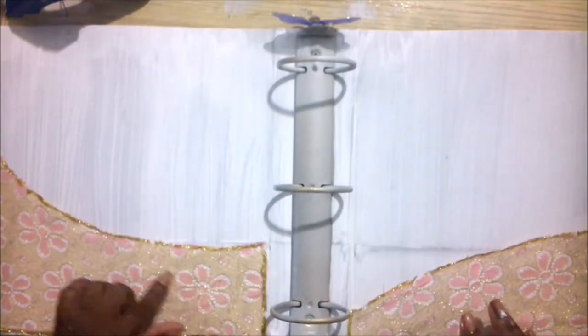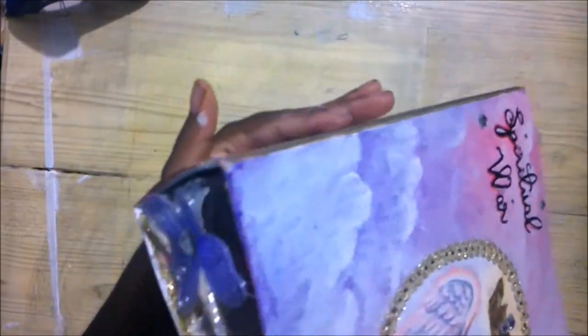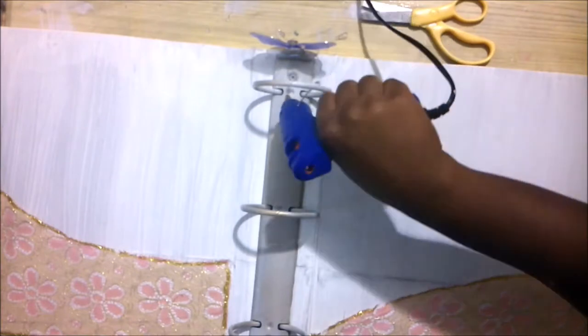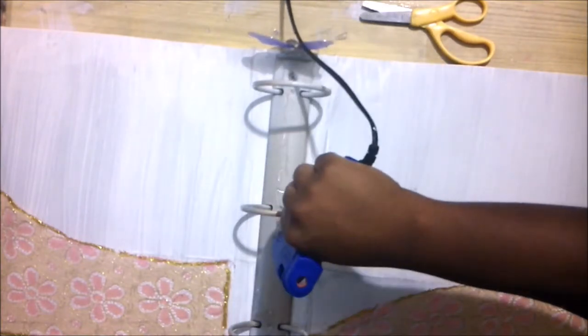The glitter glue was taking a very long time to dry so I had to use the blow dryer. I didn't like the edges that much. Here is how the butterflies look — top and the bottom. I hot glued some gold tape in the center and I put some gems on it.